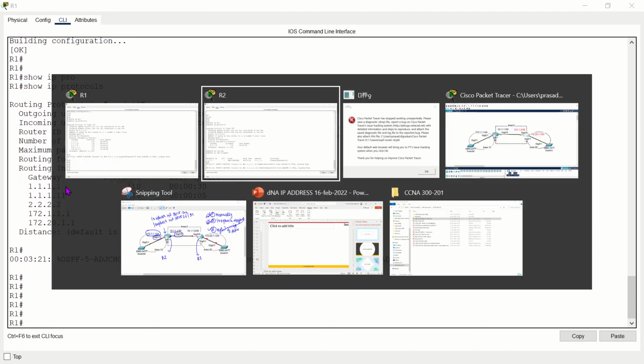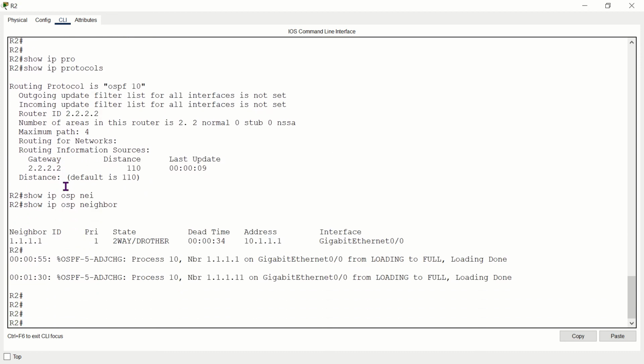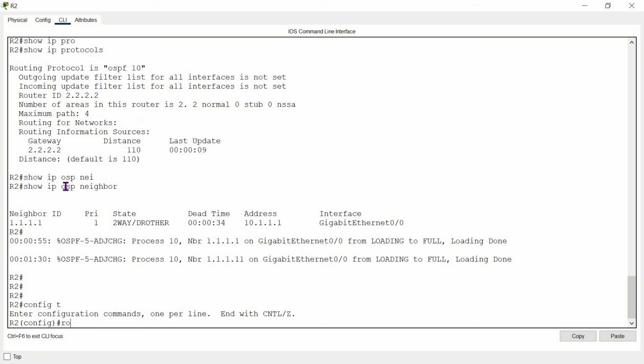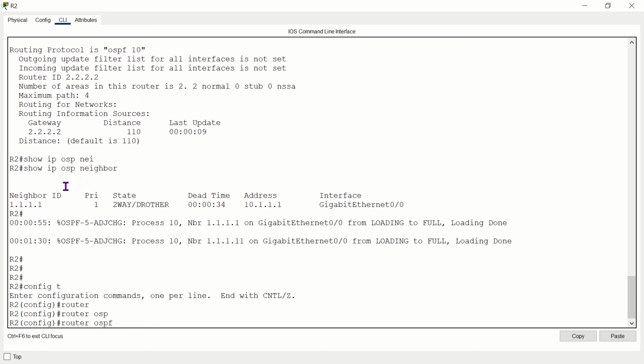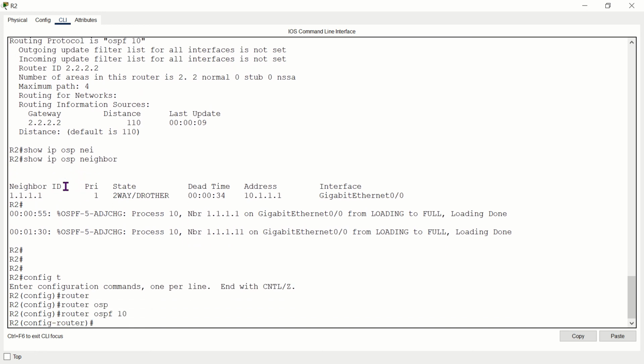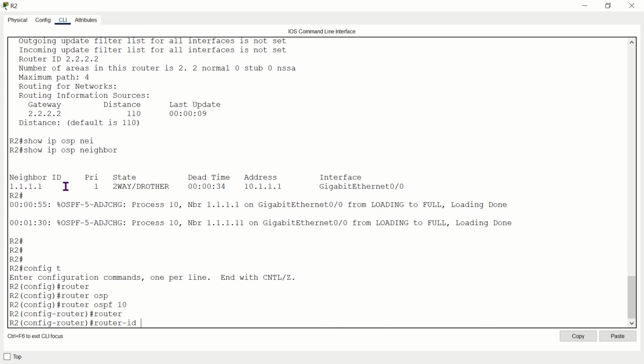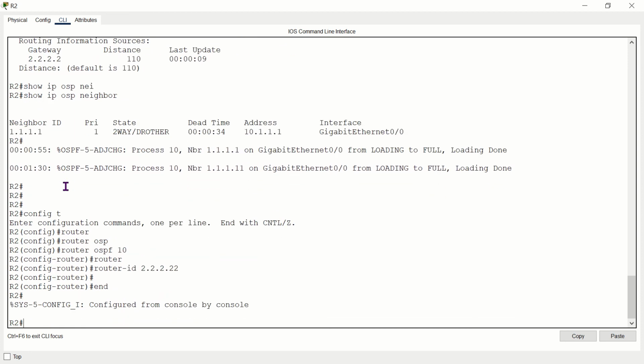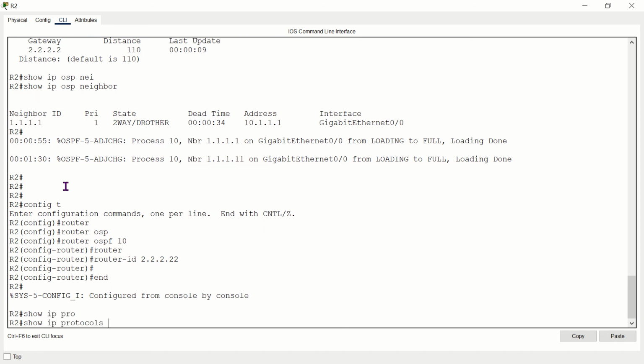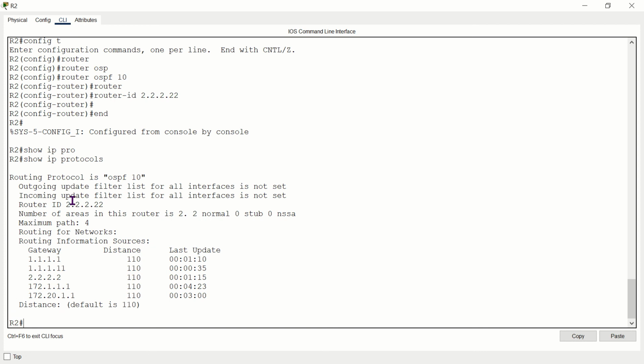Okay, no problem. So do one thing on router 2, configure it manually. Router OSPF 10, and under this router OSPF 10 process configure the router ID 2.2.2.22. Okay, so now this should be your router ID. Show IP protocol. See, 2.2.2.22 is now your router ID.